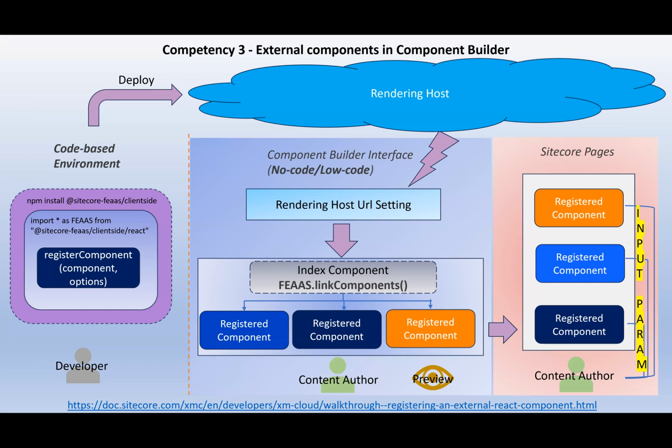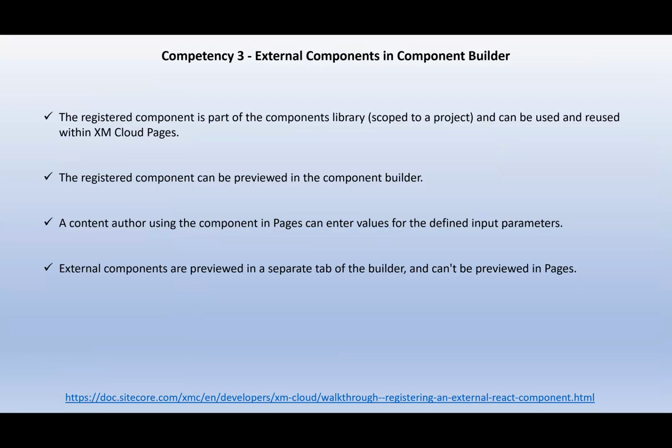And then you can preview that in the component builder, and then you can pass input parameters. The content author can pass input parameters and test it in the Sitecore pages. So that's something that's good to be aware of. A registered component is part of the components library, scoped to a project, and can be used and reused within XM Cloud pages. The registered component can be previewed in the component builder. A content author uses the component in pages and can enter values for the defined input parameters.